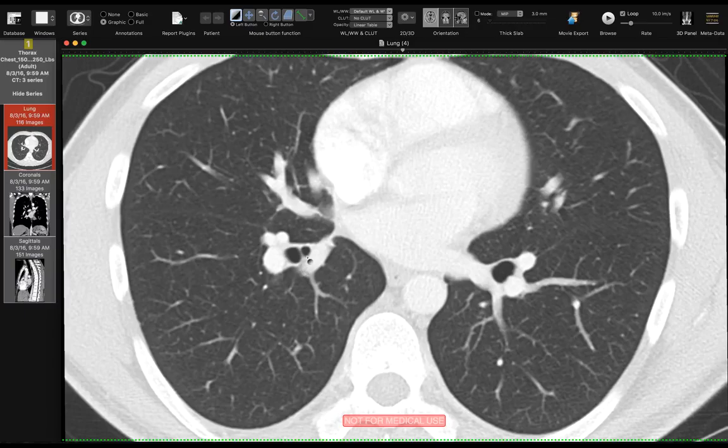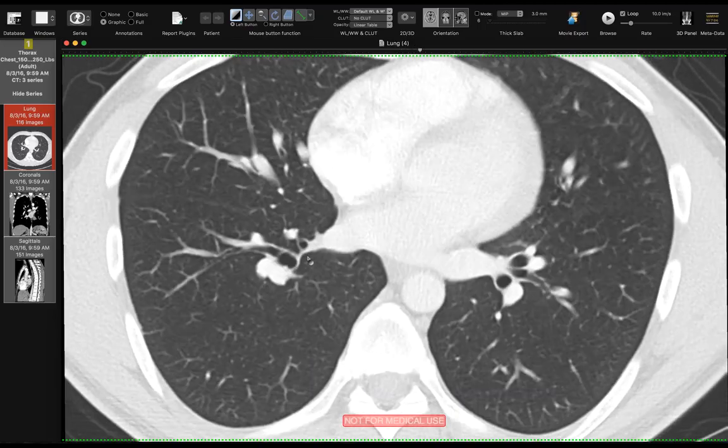Okay, so let's follow this truncus basalis down and see what happens. Okay, so first we have this branch here, and that is the M, the medial segmental right lower lobe bronchus. Okay, the next one that comes off is this one, and that's the A, the anterior segmental bronchus.